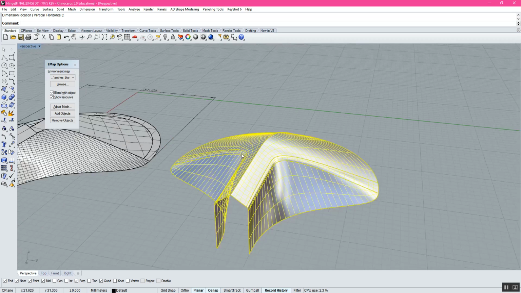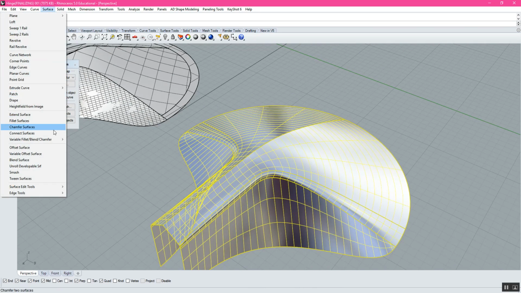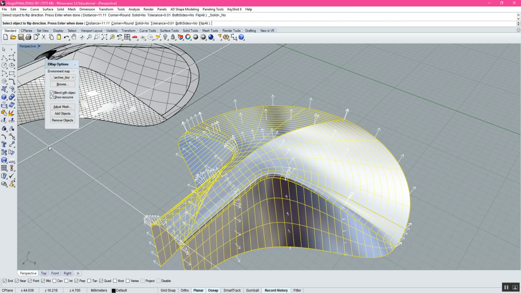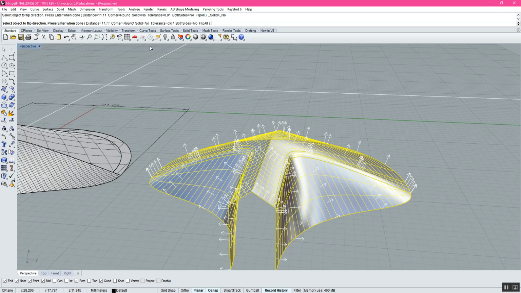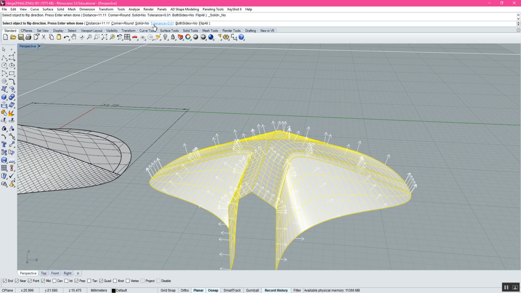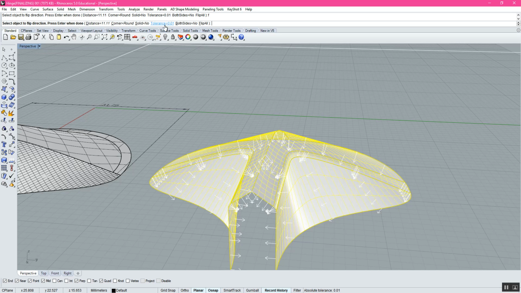But anyway, let's do this. So I got this all together. Do a surface offset. Do you want to offset it that way? No, I want to flip it. I'm just going to hit F, F for flip. See this one? Okay, like that. And then how far distance?